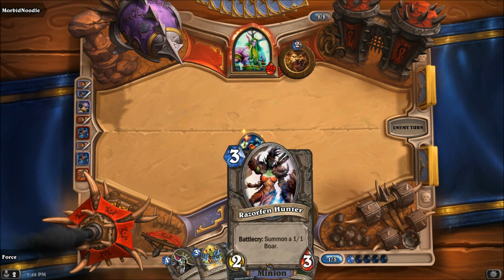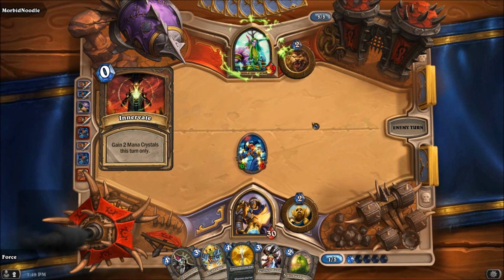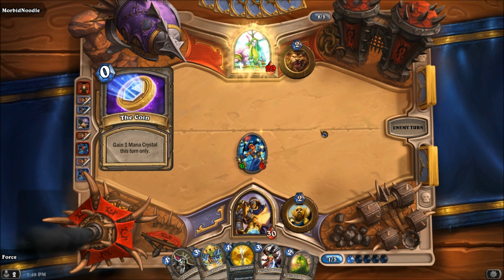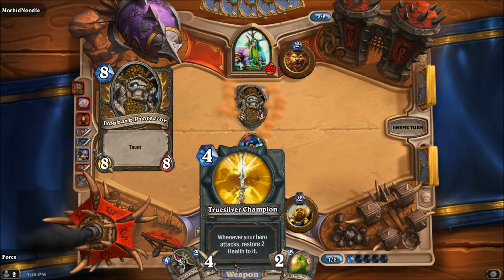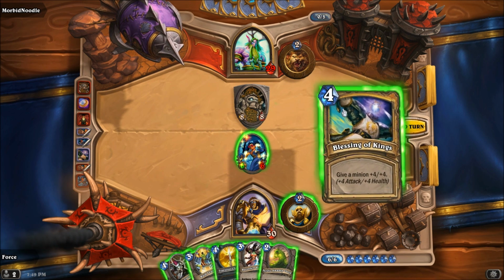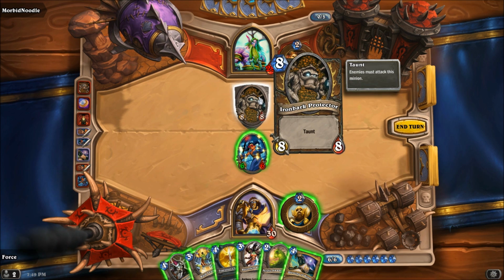And then next turn with our 6, we might go Razorfen Hunter. This is gonna be an Innervate for 2 mana crystals a turn, bring him up to 7, plus a coin, bringing him up to 8. 8/8 taunts. Well, it's a good thing I saved the True Silver Champion, I suppose. Oh, here's another Blessing of Kings. Okay. I guess that'll work.